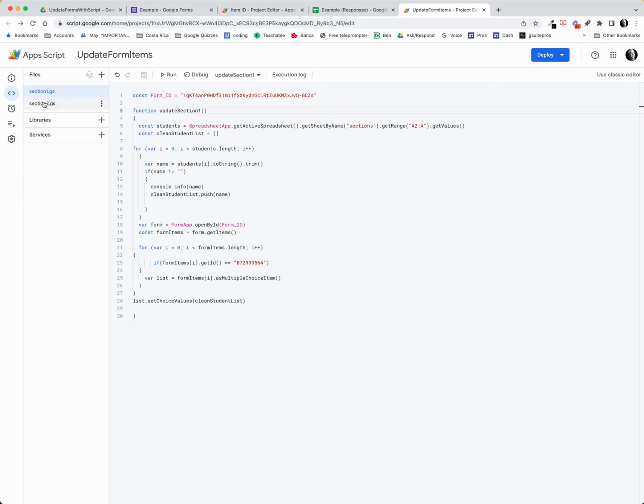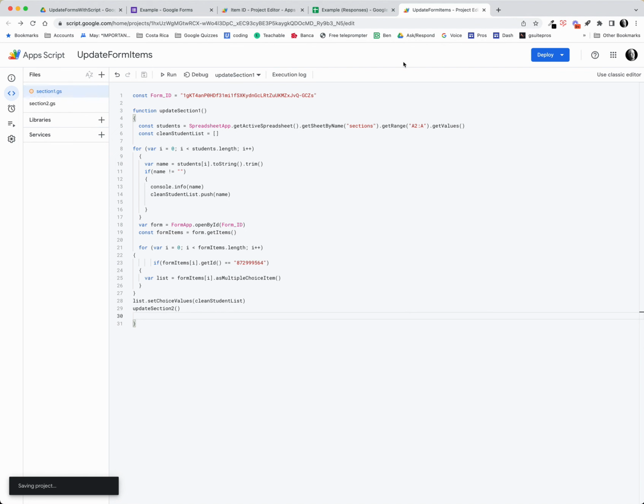And what we're going to do now that we've put section 2 is here, after section 1 runs, I'm going to tell it to run update section 2, which is a second value there. And I'm going to go ahead and save this.